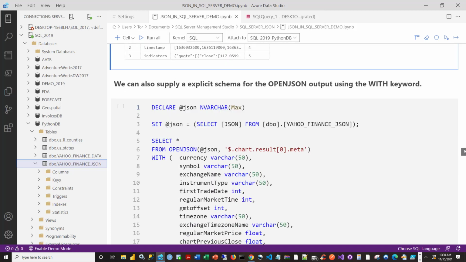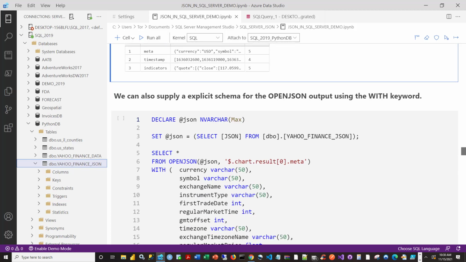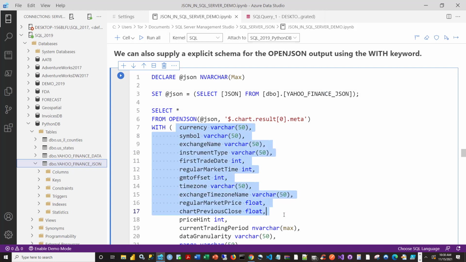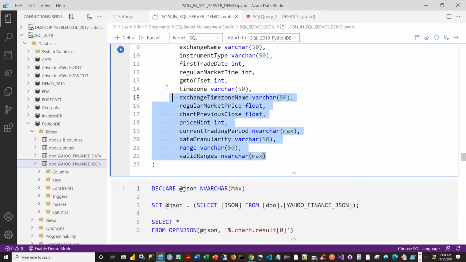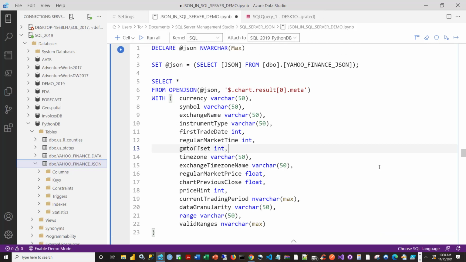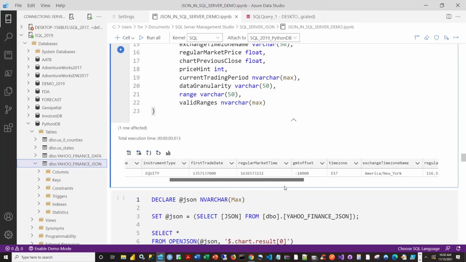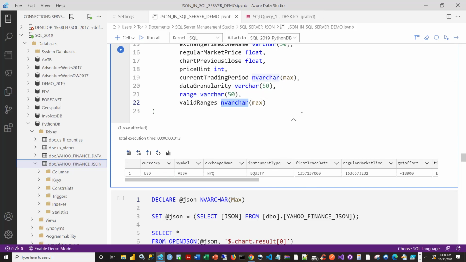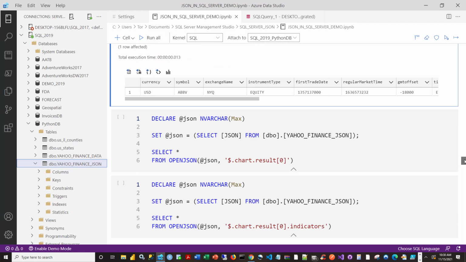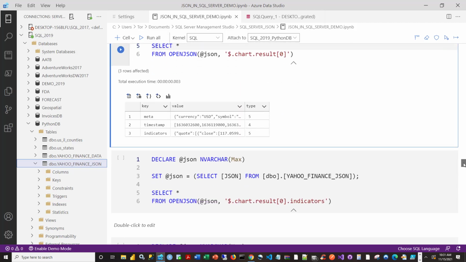Now, if I want to be more specific, instead of just having SQL Server determine this for me, I can supply a schema with my query by using this WITH clause. As you can see here, I'm explicitly setting these fields to be a certain data type. I control this by using the WITH clause after the OPENJSON. When I run this now, it's going to produce a long row, and you can see here's all the field names, but they contain these values. This gives you more flexibility in controlling the output as you want it to look and the data types you want to see. So I'm just repeating the same query again so we have a visual on it.